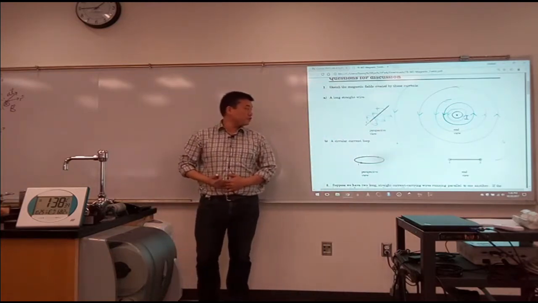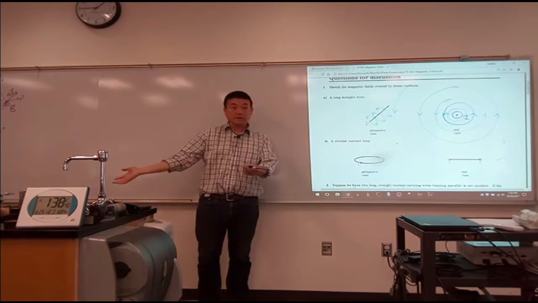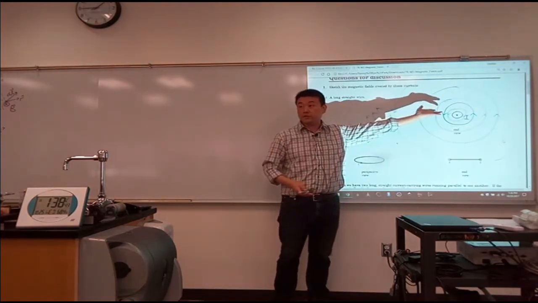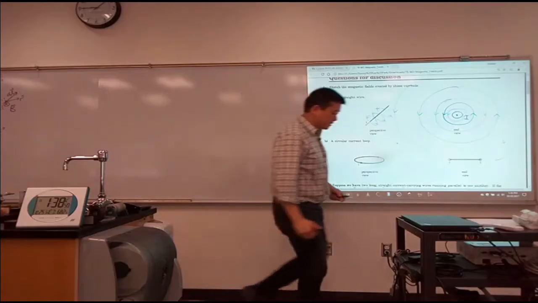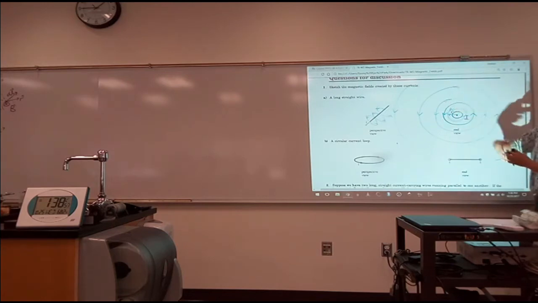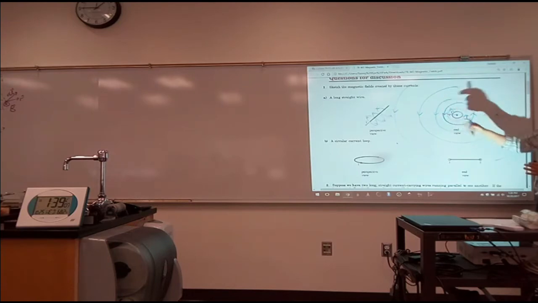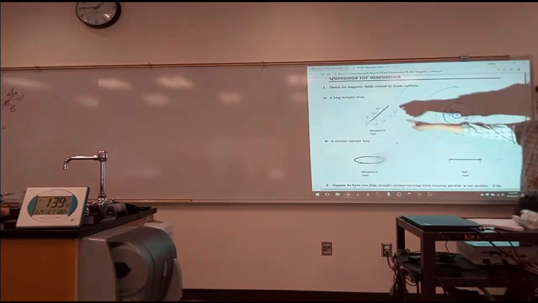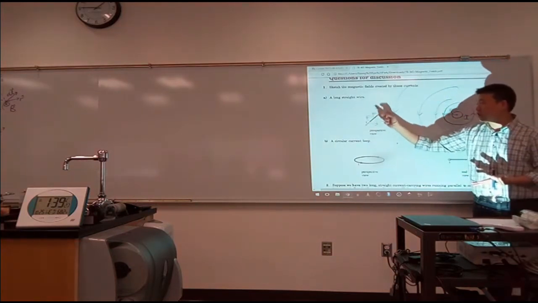This is a good point to introduce one of the shortcut right-hand rules. To figure out this direction, you had to do this cross product — you had to figure out that DL is coming out of the board, then this is your r-hat, so DL cross r-hat is pointed downward. You had to try that out for a few different points before you could figure out that it's going in a circle. Now there's a shortcut you can use: if you have a current flowing in one direction, you have the intuitive feel that the magnetic field goes in a circle around it.